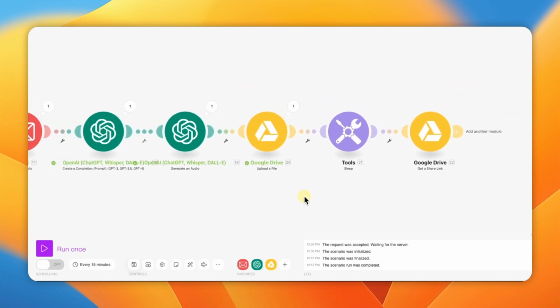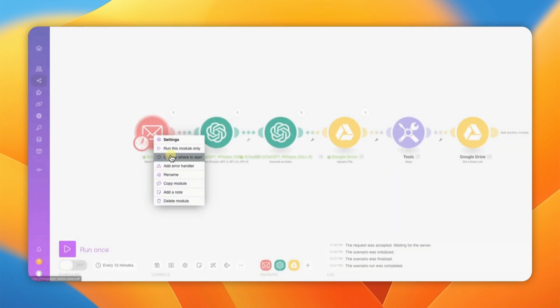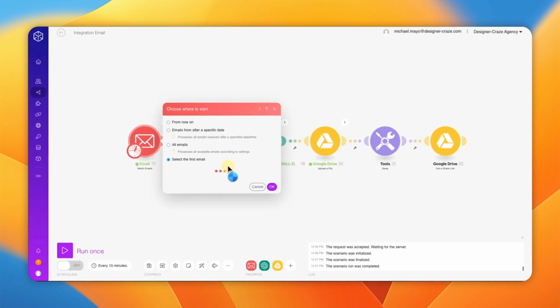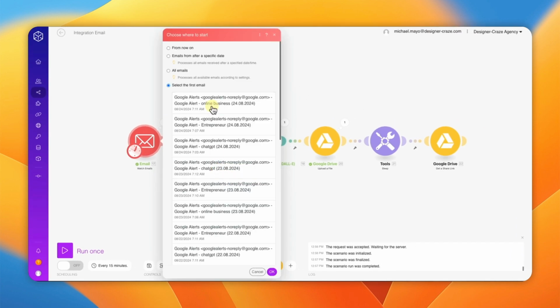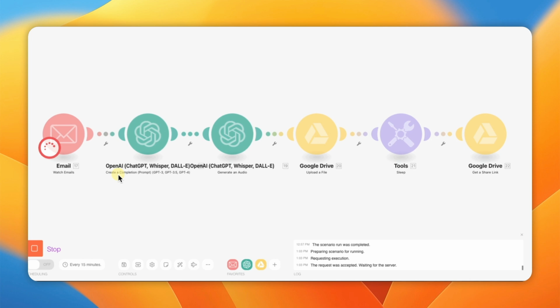So let's bring this in here so we can see it better. We're going to right click again and choose our first email. I know we're doing a lot of testing, but again, this is something you would do because if it breaks, you'll know what to do and you know where to fix it. So we're going to test it through the whole entire cycle.